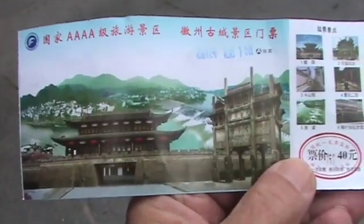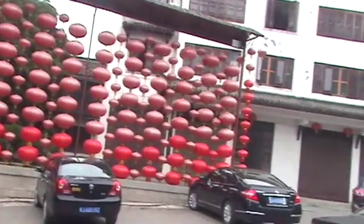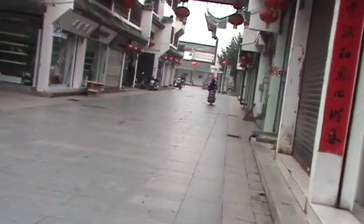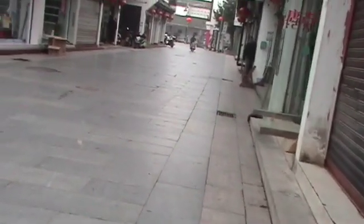So I'm now inside the gate at Xi'an, and this is the entry gate here, and I'll just pan around so you can see a little bit. This is an old town, and I hope to just wander through the town. As I wander down through the tourist area, it's fairly well developed. Probably will explode out in the next couple of hours when the tour buses get here.